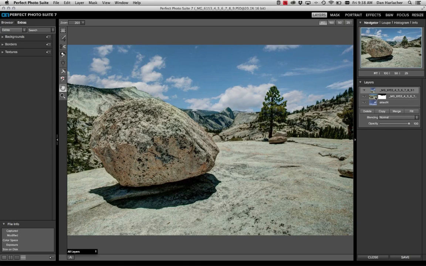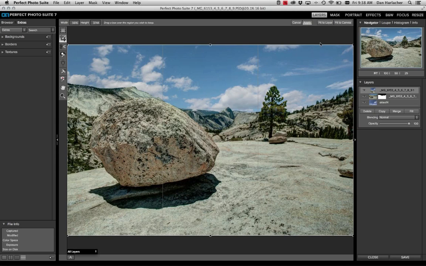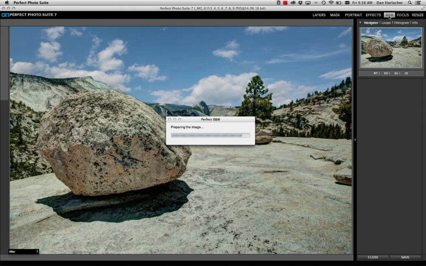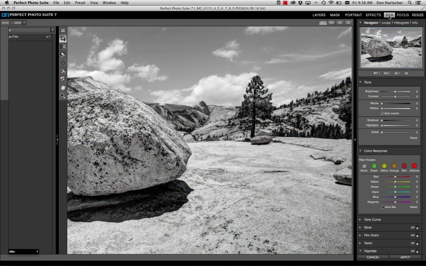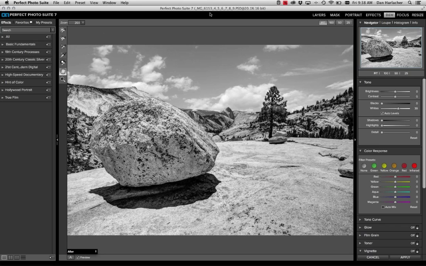By creating a new merged layer, like I just did here, I can always throw that away, go back, change my sky, or change my mask if I make a mistake. I'm also going to crop this again so we don't have any extraneous pixels underneath my canvas. And then we'll go to black and white. All right. When we start out in black and white, it's always going to use kind of a default setting to help us get started. To me, this is a little too bright for this image.